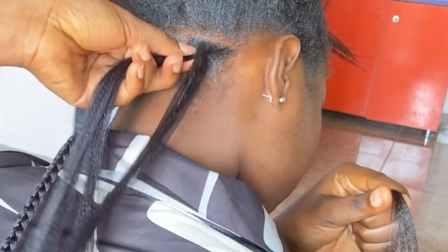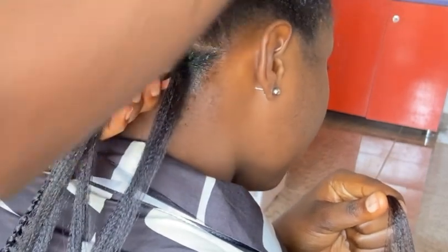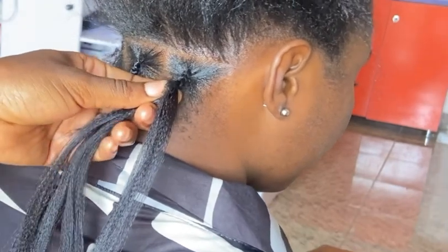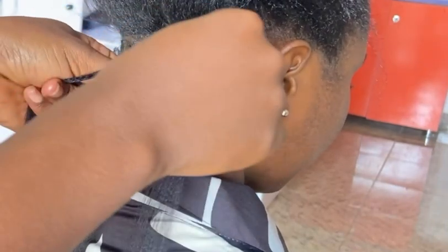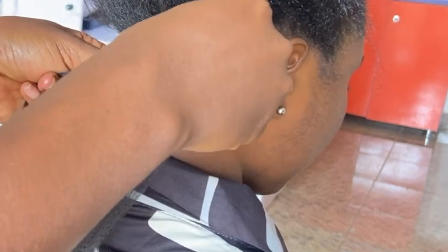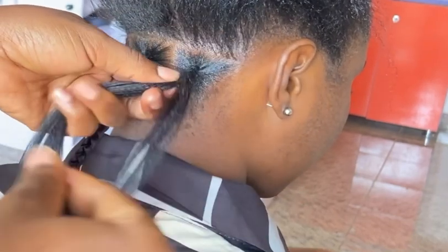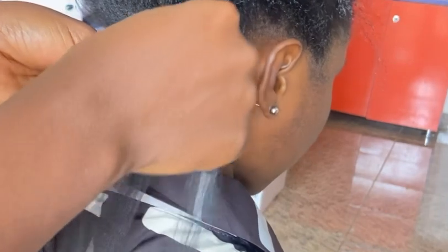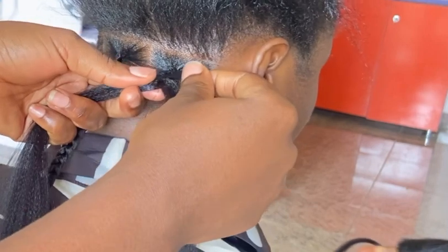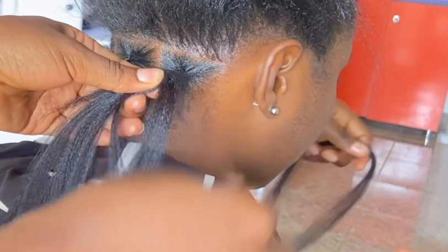Now I've come up, I only crossed once, then I'll collect again from her. Now look at it. I'm going to place this under that hand that is holding the extension and the hair. Braid the one that is under, the one I'm holding. I'll do it again so you will see. Put it there. I'm putting it under that hand there. Hold it with the hand then. Collect it.